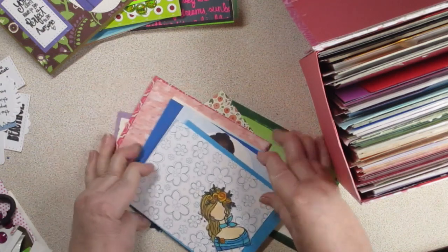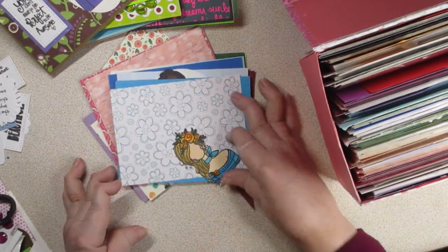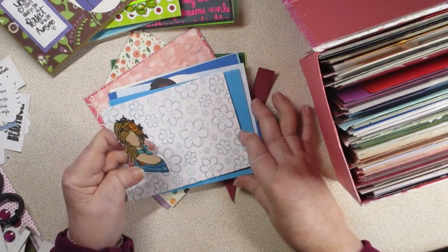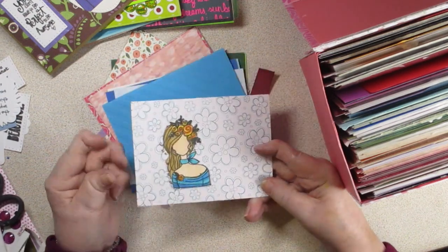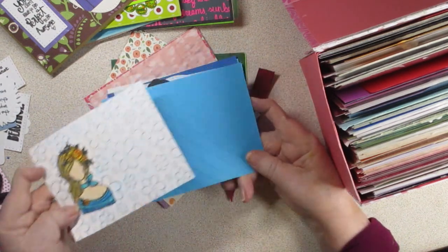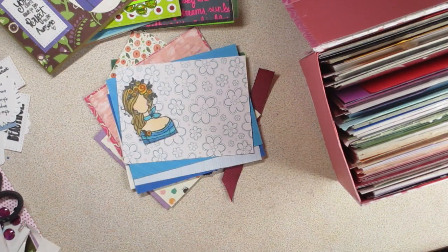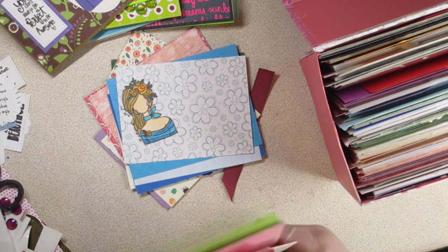And so what I did was I took my image, and let's say it's this one. I started with this, then I picked out a paper that would match it, and then I picked out a card base. Now my card bases, I have a ton of those that I got at Michael's several years ago, and I can't go through enough of those. Every year when I do this, I think, okay, this year I'm definitely going to go through enough of those, but nope, I still have a ton more.